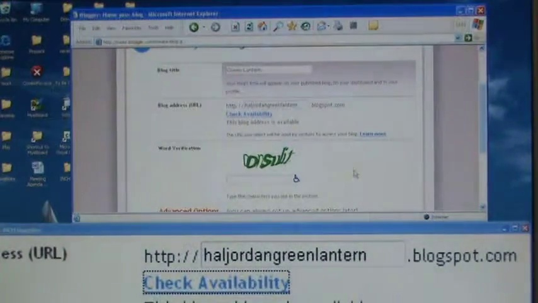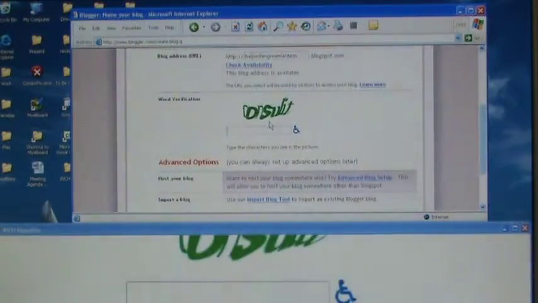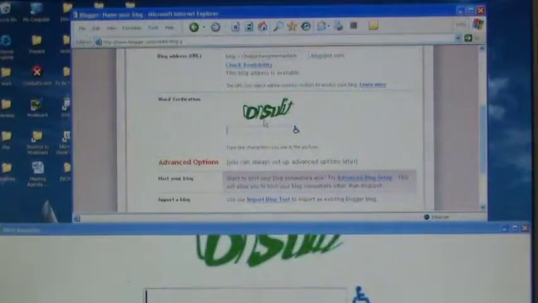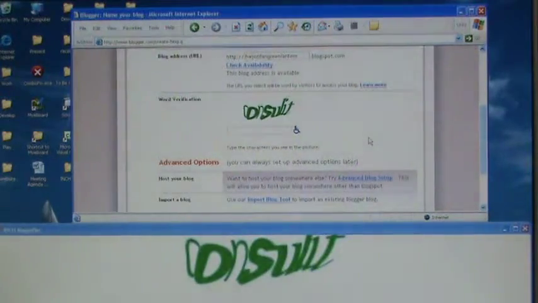Then, this is a little bit annoying, but either Blogger itself or people whose blogs you visit, in order to leave them a comment, they'll have you type in the word that you see in the picture. This is a feature to prevent spammers from flooding our blogs.